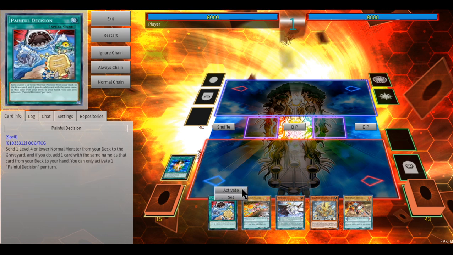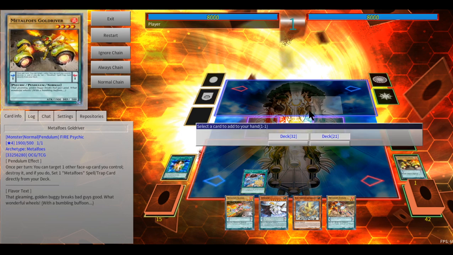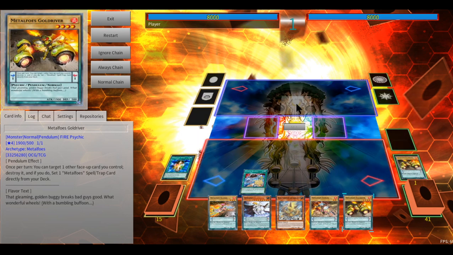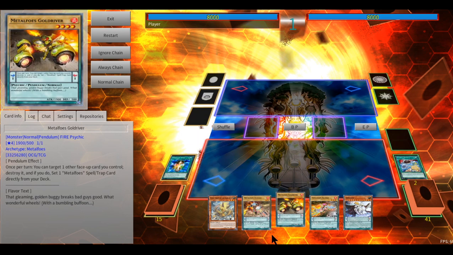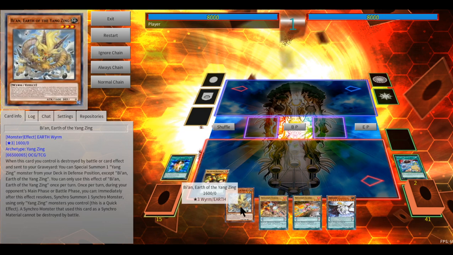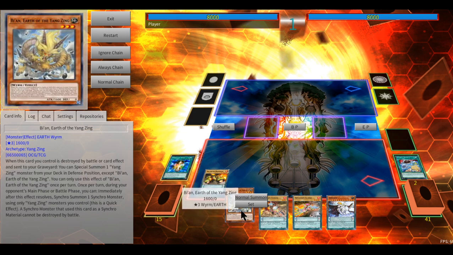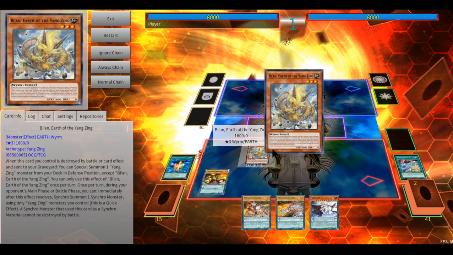So what we're going to do, the fact that we opened Painful Decision makes this combo higher value. You'll see in a minute why. I'll explain as it happens. But for now, we're just going to activate Gold Driver. So they're down an Ash, right? So we don't have to worry about Ash. If they just happen to open 2 hand traps that are relevant, then I don't know, I guess they were better than you. That's pure skill, baby. You know, just draw 2 hand traps. That's what it's all about.